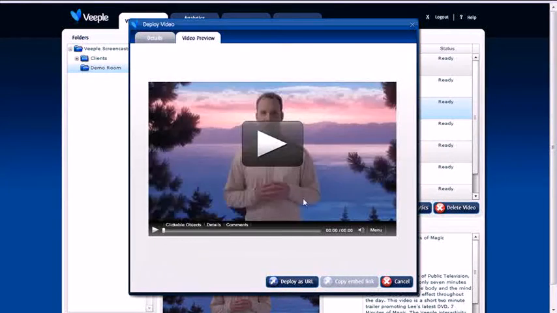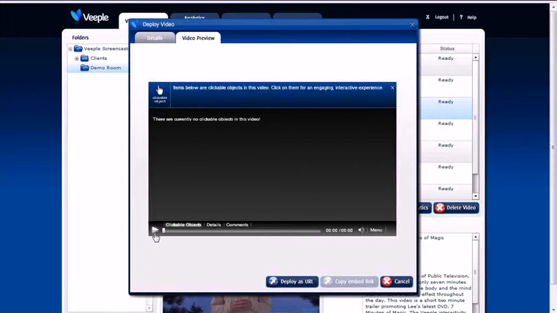So if we click on video preview, we'll simply see here that there is no icon here at all. Under clickable objects, there is no powered by Veeple. And also, when you get to your video buffers, there will simply be a blue circle with no clickable video by Veeple. So that's the experience for a white label player.